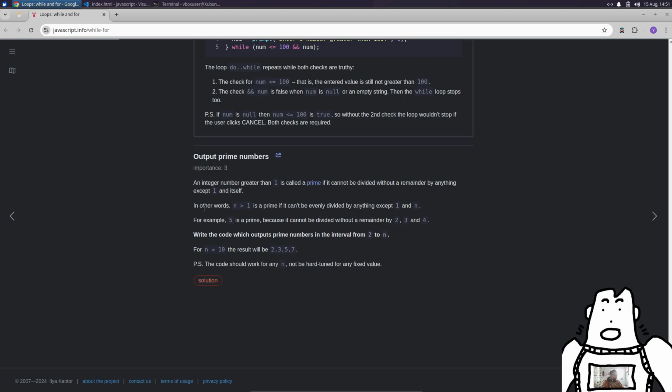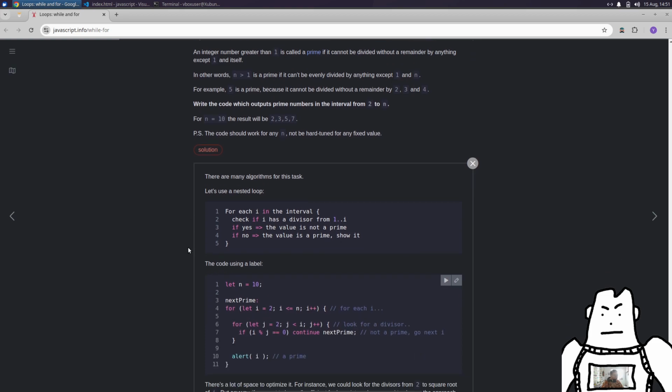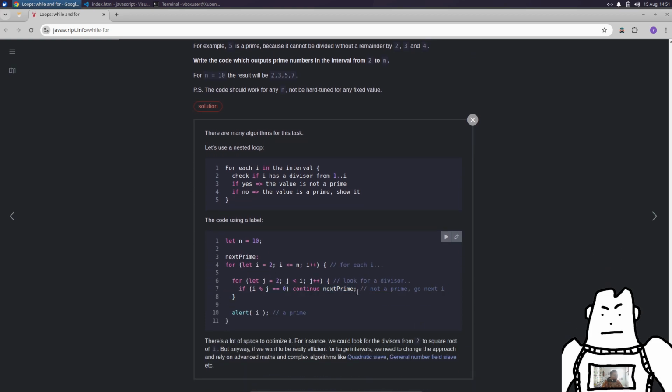Output prime numbers. This is a modulo, right? Yep. For each i, oh, there's the increment. For j is not equal to 1, you increment again.